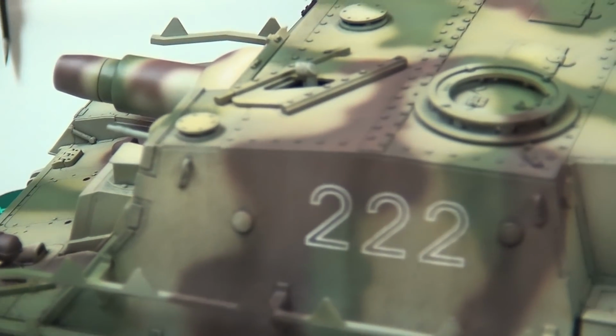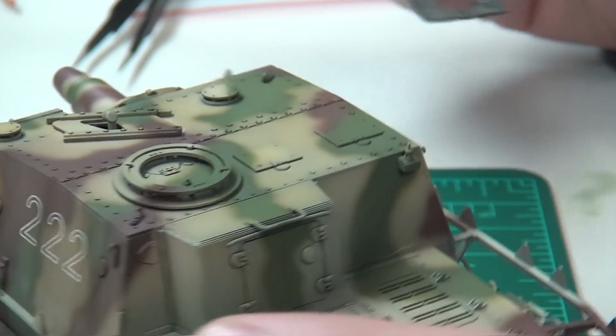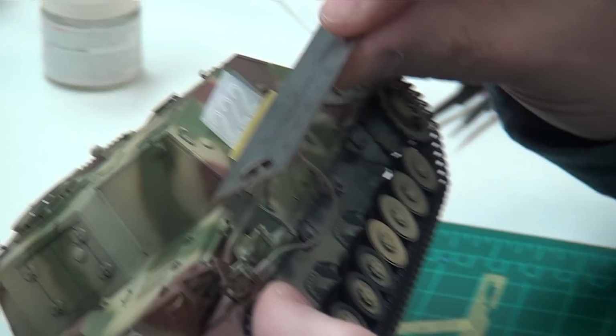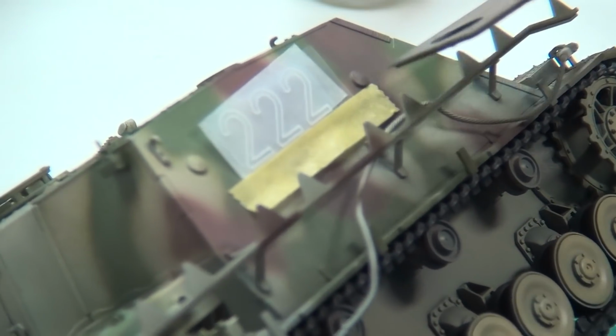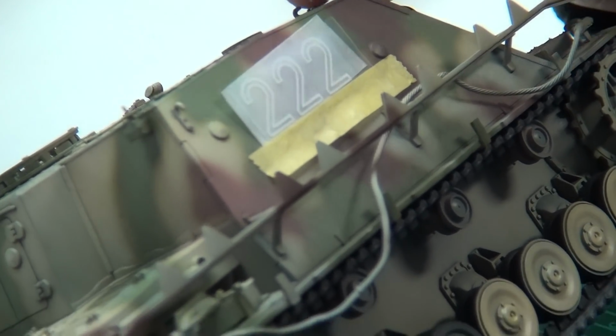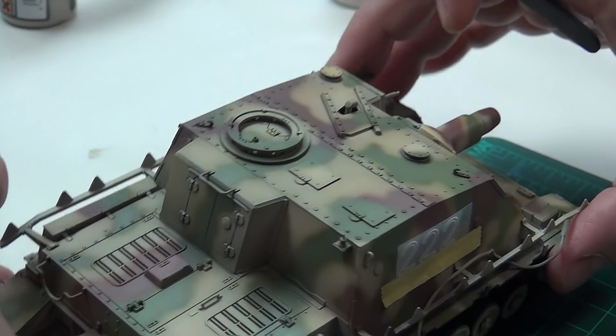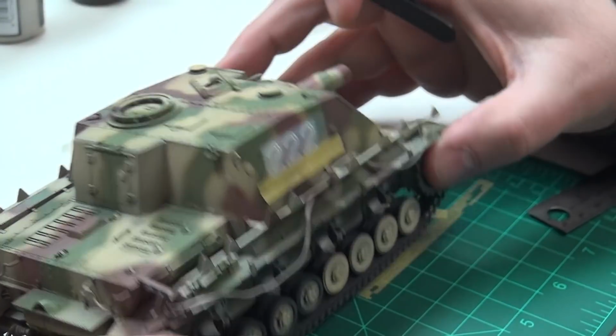So in terms of the alignment here, it's good. I'd say the horizontal alignment is good. I would say the vertical alignment is good based on what we're seeing here. Again, it just touches the bottom of this thing here. It looks a little crooked to the eye because of this backing paper, but if I pull this out, I think that looks pretty good. I really do. I think that looks pretty good.